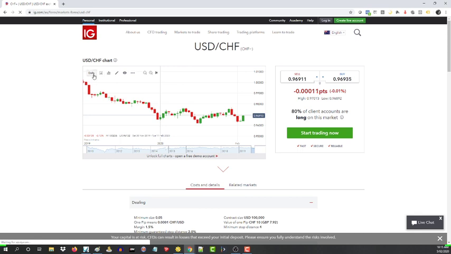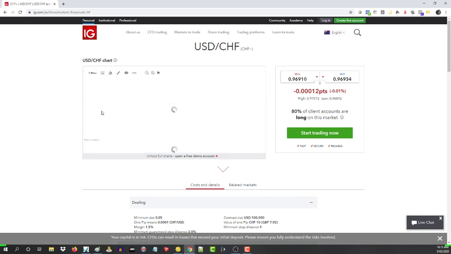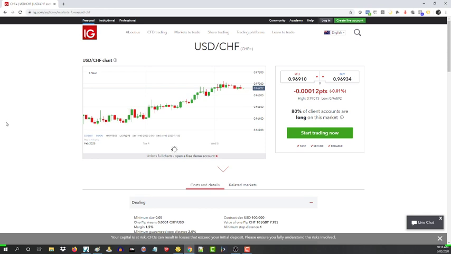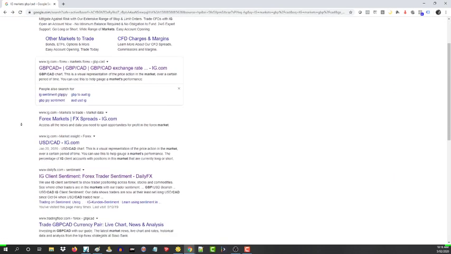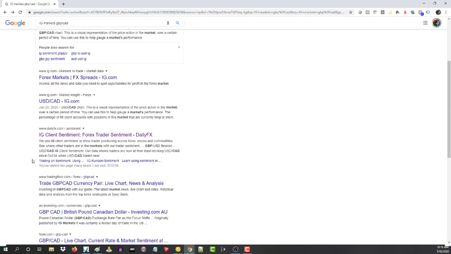This is the daily chart, by the way. This is the 1 hour chart right here. Okay? That's how you get it. Just Google IG Markets and the pair that you would like. I like IG Markets because they have a lot of pairs. That's why I had my programmer use them. And they also have a lot of traders too. They're not just a little tiny broker. They're pretty big brokers. They've got a big chunk of the retail world.